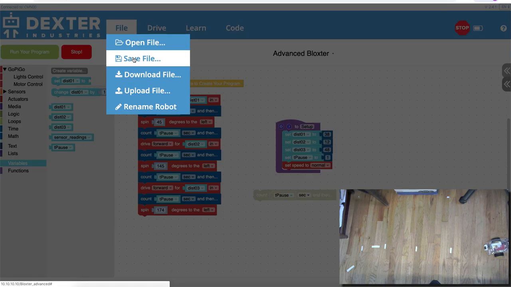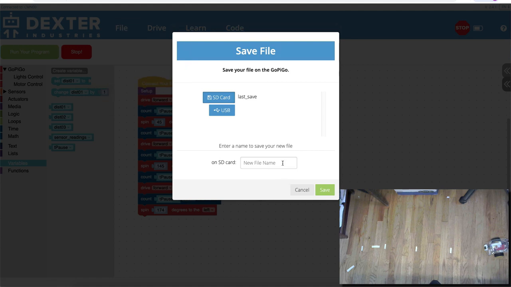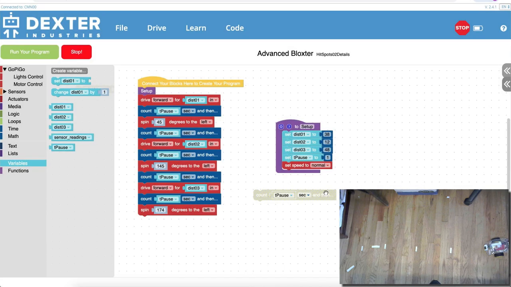I'm going to save it, and I'm going to call this, well, let's look first. See, it says SD card. Let's look what's on here. There should be things on here because I saved them, but I don't see them. Okay, so we call this HitSpots, S-P-O-T-S, 1 details. 02 actually, I think. Let's make this 02. Okay, you can make it anything you want, and we now save it. It should be on the USB card. And this is the same thing as we had before.